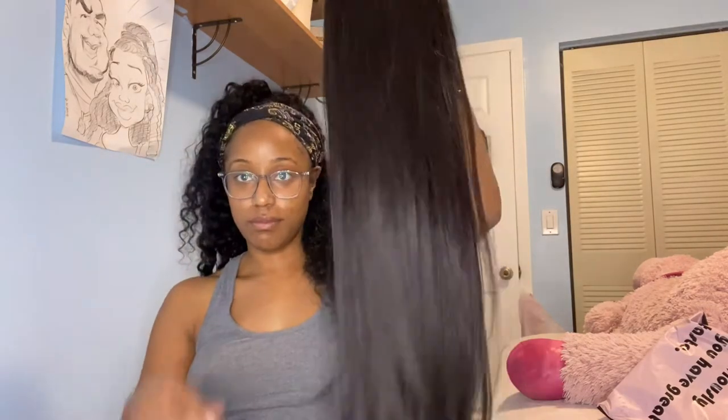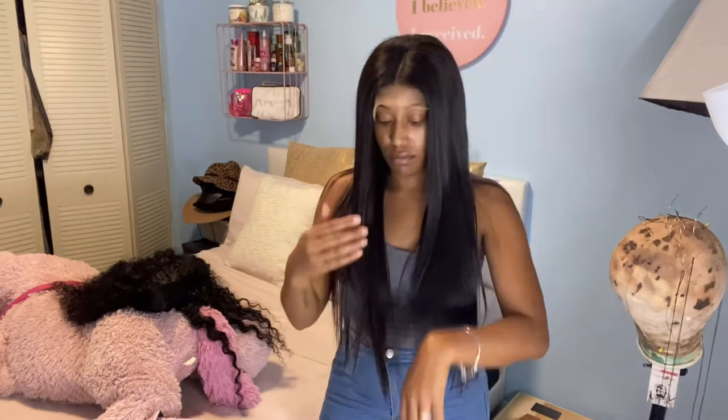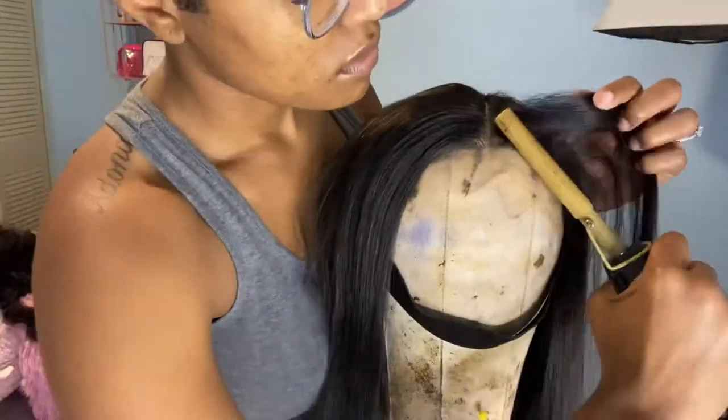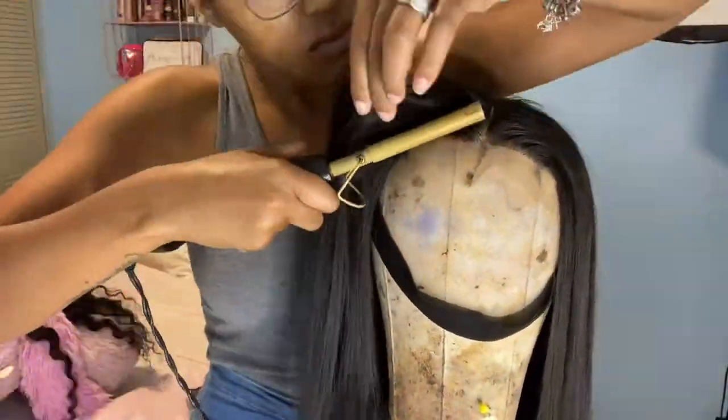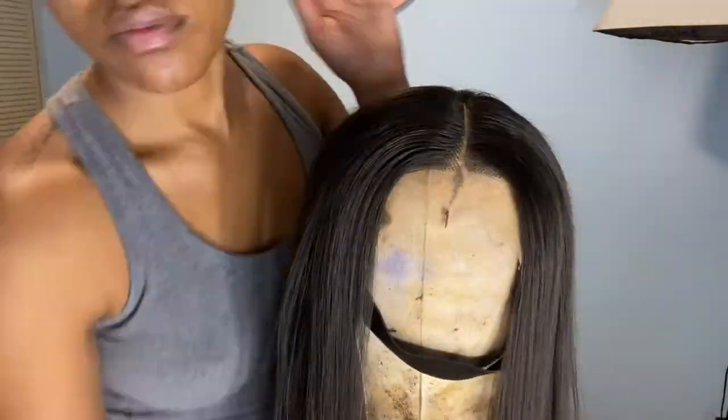All right, let's get started. I'm so excited. And I don't even have it in closure braids, which I think so far, if I can't see. Let's get the hot comb. Okay, so I'm just gonna go section by section for the closure, really. That's it, but you'll see it throughout the video.